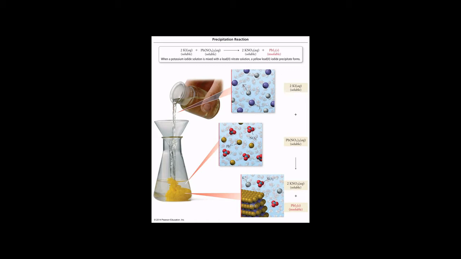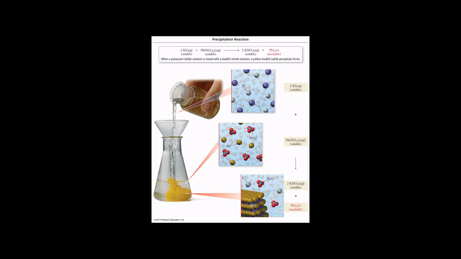All the molecules we're going to be looking at here are always going to be made of ionic compounds. These different solutions are always going to be made of ionic compounds. We're not going to have precipitation reactions where covalently bonded compounds are there. You can have covalently bonded compounds precipitating out of a solution, but it's not usually because of these types of reactions. Usually it's because maybe the temperature is changing or something else that's causing that molecule to precipitate out.